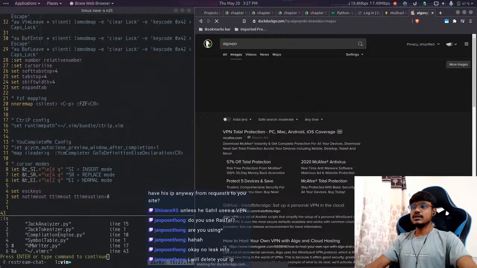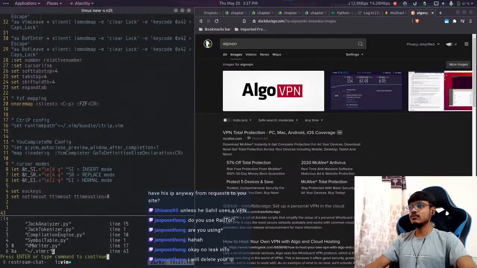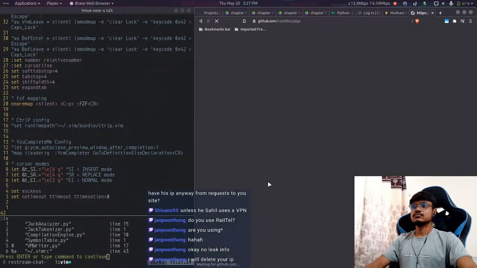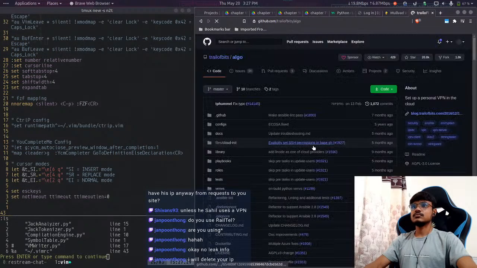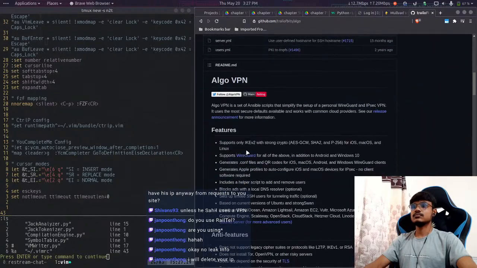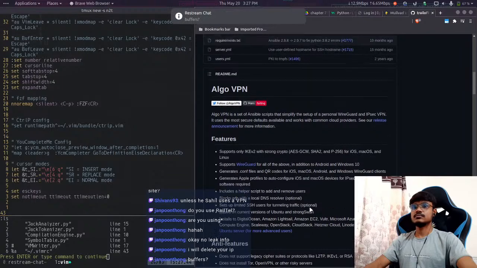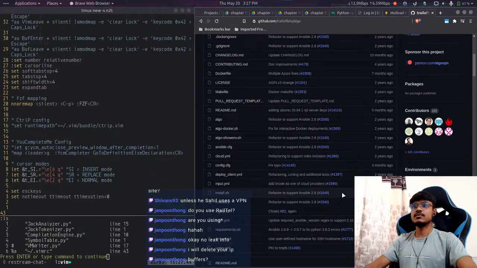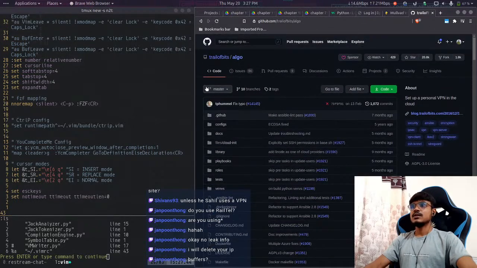Yeah, sure. By the way, tell me how to close this single file from the buffer. I want to close this file, but not all of the other files. I use this script, Algo VPN, to create a VPN of my own on my server. It was much better than Malwar VPN and much faster as well, because I can choose a server which is nearer to my place.